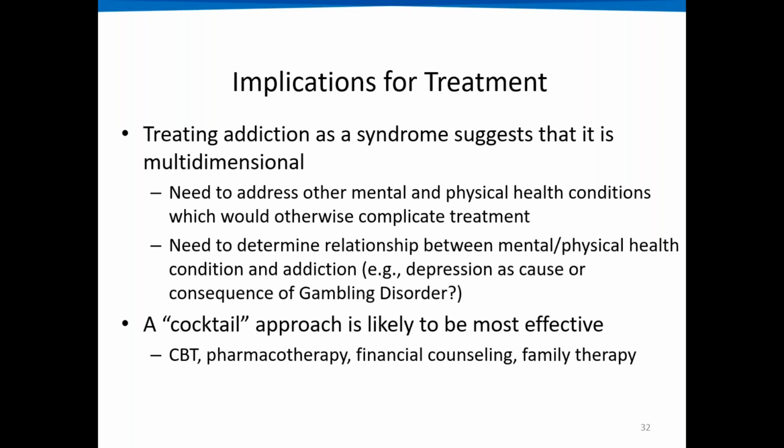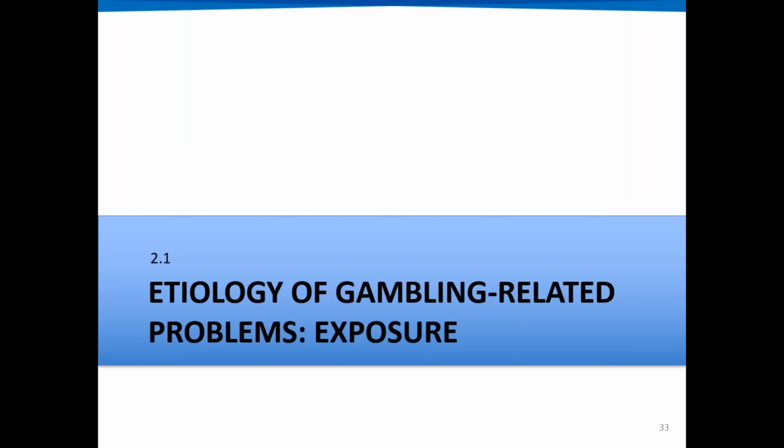Thank you, Heather, and thank you all for attending our webinar today. In this section, I will be speaking a little bit about the etiology of gambling-related problems, including the effect of exposure, individual trajectories of problems, and psychiatric comorbidity. I'll then review how we identify and assess gambling-related problems.